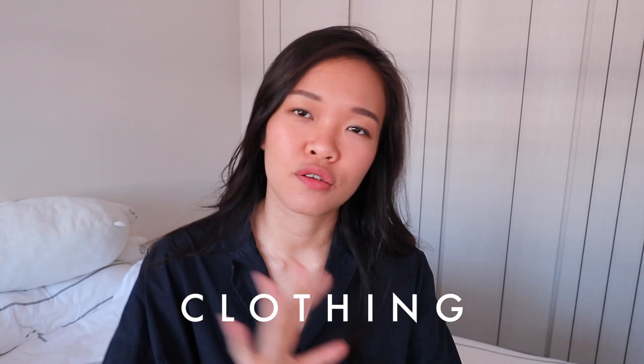Tip number three is to use clothing. Most of you go shopping and try on clothing and see, oh, this color doesn't really fit my face. Normally, when you are warm tone, colors like red, orange, yellow kind of colors will suit you better and you feel like you look better in them. People with warm tone, when they start wearing blue, bright blue, bright purple, bright pink, they just look totally off. So those people are definitely warm tone.